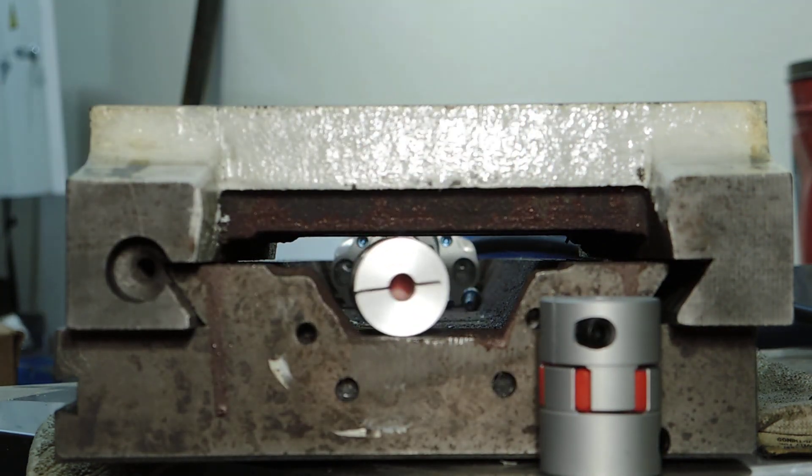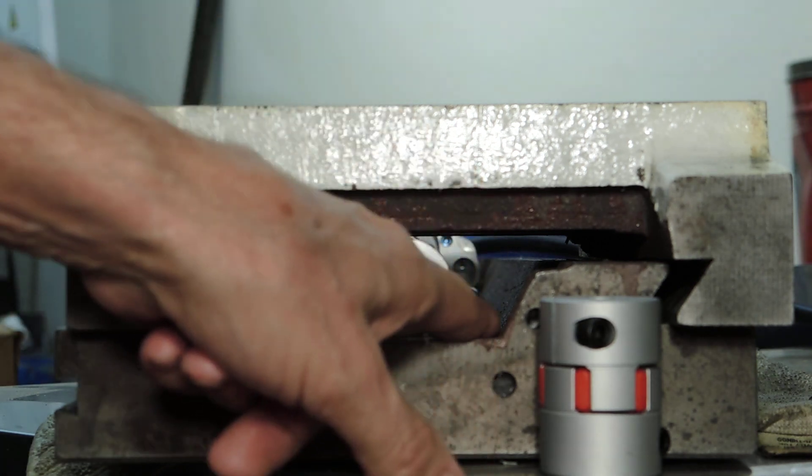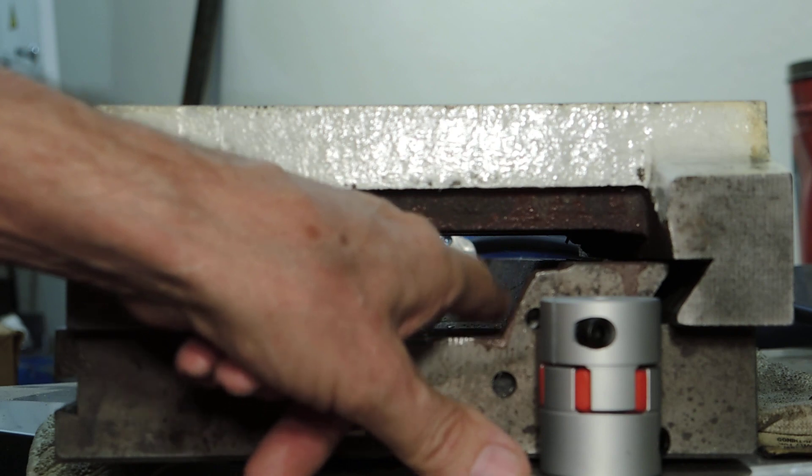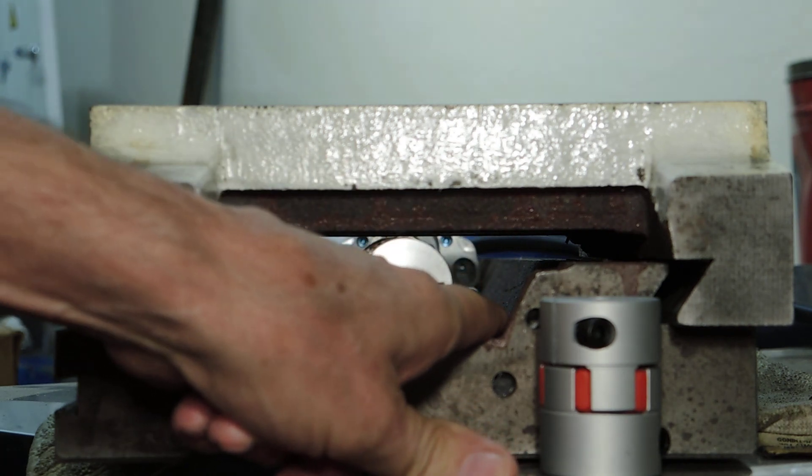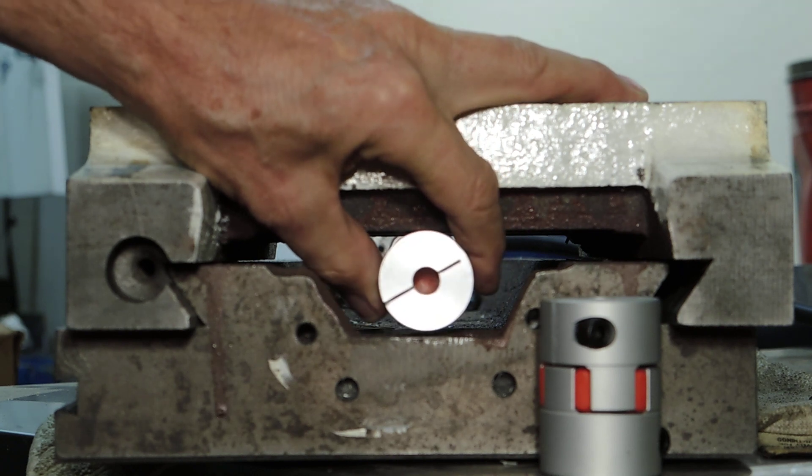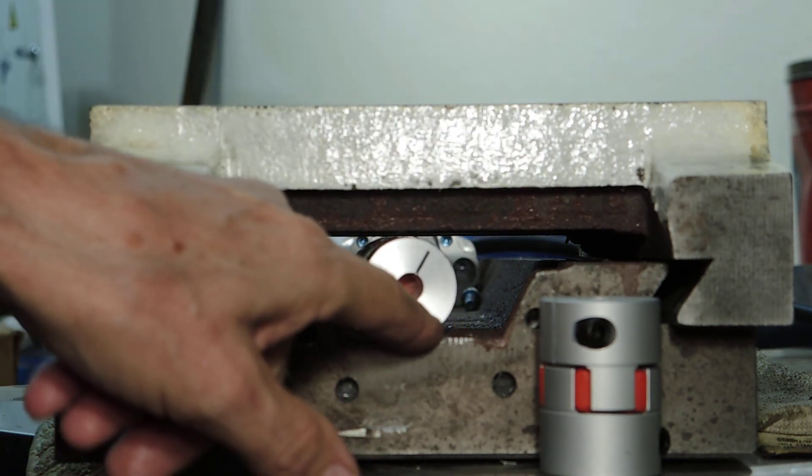So if any of you guys want to take a measurement for me, and also we need to know the stock center line in relation to these two points. Most of the time they're not centered between the top and bottom here, and I can relocate the end plates to make the coupler centered, which will allow for the coupler to fit through here without having to grind away metal.